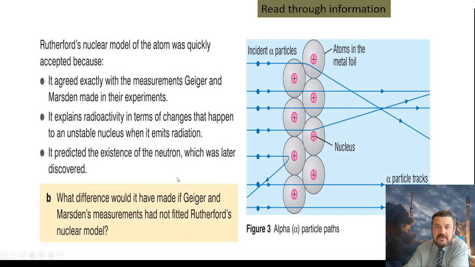Well, it wouldn't have been accepted, would it? Part of science is peer review. If you come up with a new sort of discovery in science, other scientists have to be able to verify what you have done. Then it becomes accepted. The ultimate insult in science is not somebody saying your work is wrong. The ultimate insult in science is people ignoring your work in the first place.